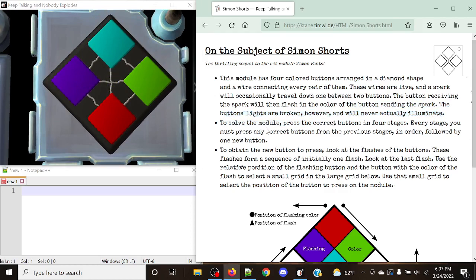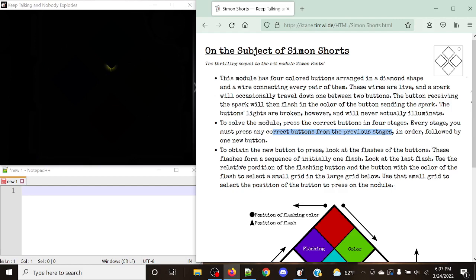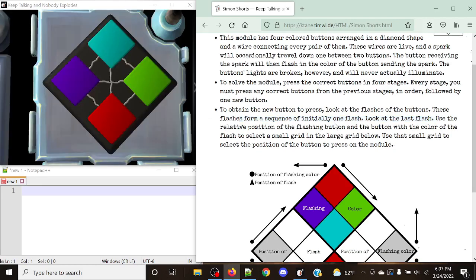So now what we're going to do is solve the module and press the correct button in 4 stages. In each stage you must press the correct buttons from the previous stages in order, followed by a new one, like a normal Simon module. Now to obtain the new button press, look at the flashes of the buttons. These flashes form a sequence of initially 1 flash. Look at the last flash, and use the relative position of the flashing button and the button with the color of the grid of the flash to select a small grid in the large grid below.